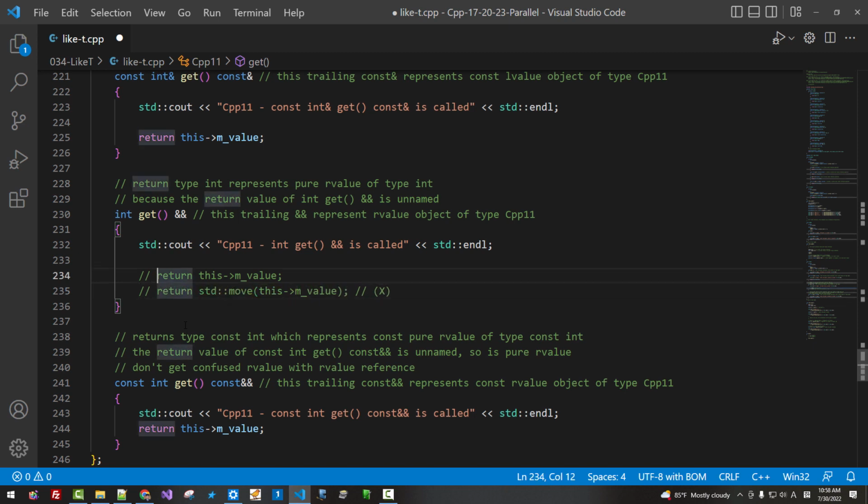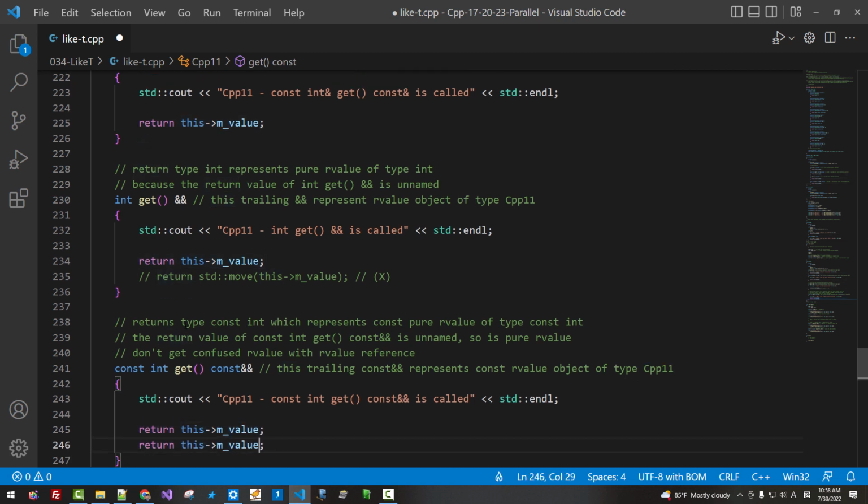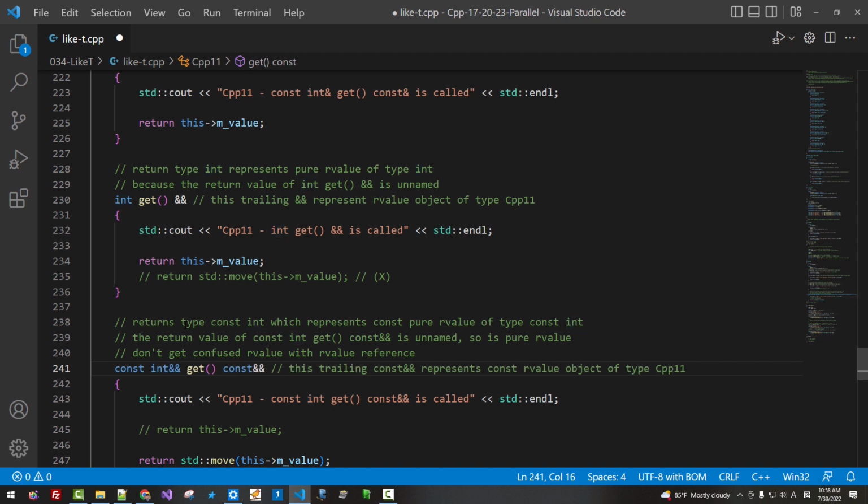I will restore it back. Also, this is incorrect. STD move or forward. This is incorrect. This is incorrect.